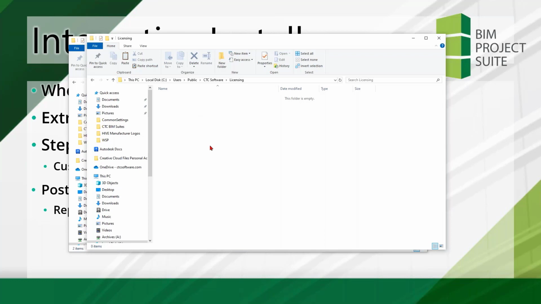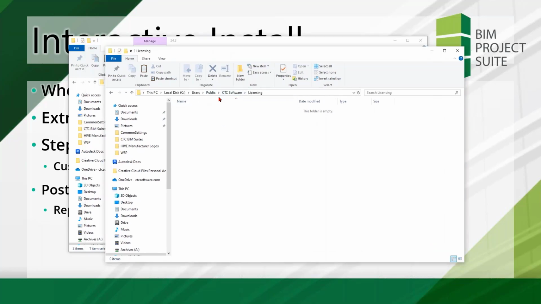Once we invoke the tools and we start firing things off, you'll see a bunch of text files start to populate this location, right? And that is a fixed location. We put it in public so that if you did have multiple users needing the single user setup on a particular machine, like a VM or a Citrix VDI node type of deal, everyone would have access to the public folder where all of the system-wide settings would live. So that's why we chose this location.